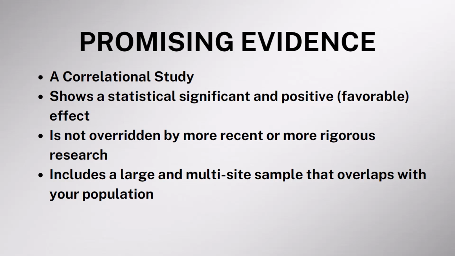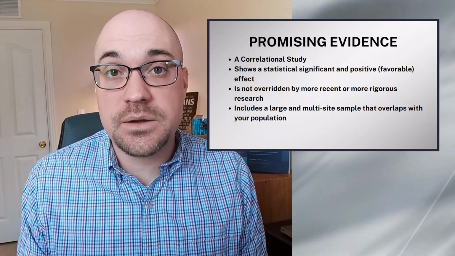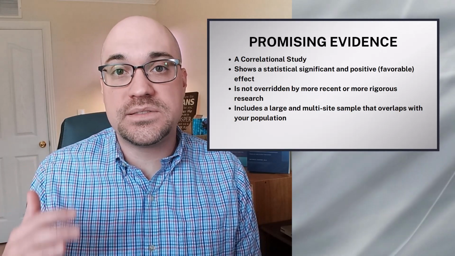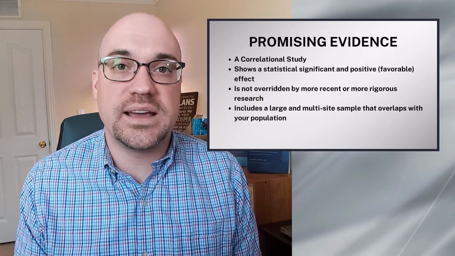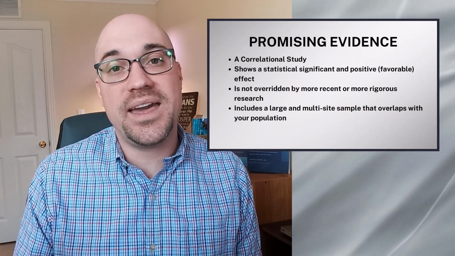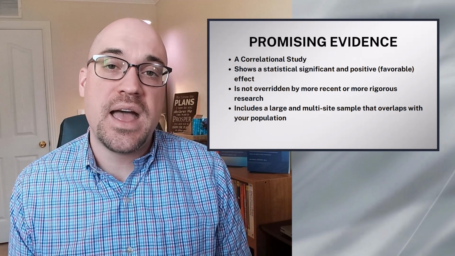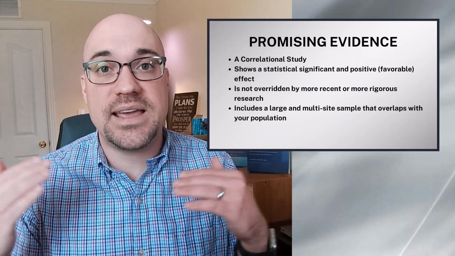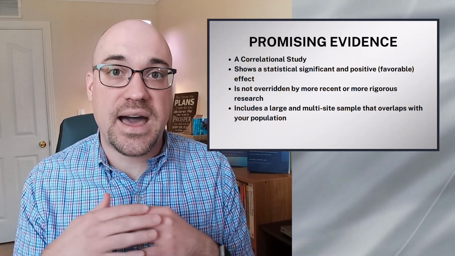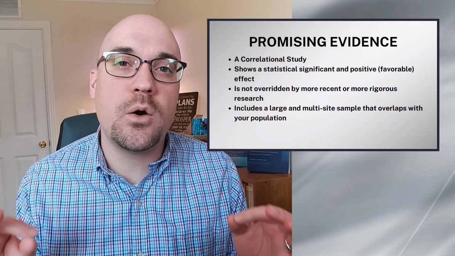The ESSA also wants to see that we're using evidence that includes a large and multi-site sample that overlaps with your population. I always abbreviate this part to say that when we're selecting evidence, we want to always try to select evidence that was created with kids like ours in schools like ours. That overlap between sample demographics, sample size, and setting is so important.